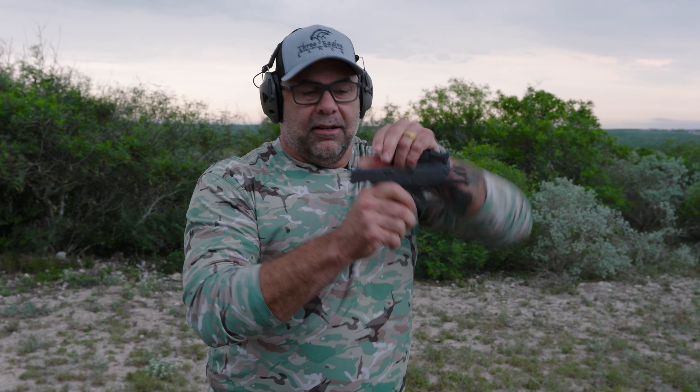Let me show you one more time. When you go to load the weapon, lock the slide to the rear first using the slide release lever. Pull it to the rear, push that lever up, and the slide will lock — the breech is open. Insert the magazine, you'll see the round in there, drop the slide, and watch that round go into battery. Now I know that weapon is loaded and ready to protect me and my family all day long. Be careful — I see a lot of people just dropping the mag and racking it, and it creates a lot of malfunctions. Be safe, load properly.